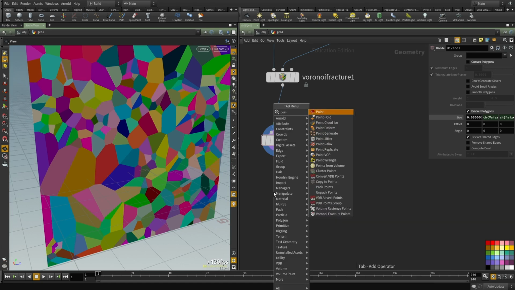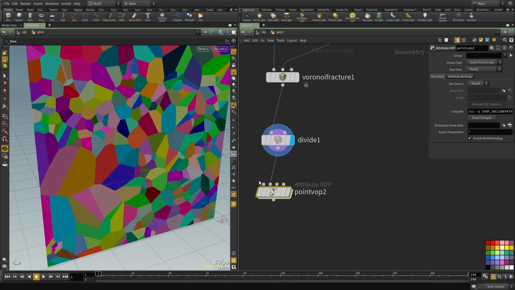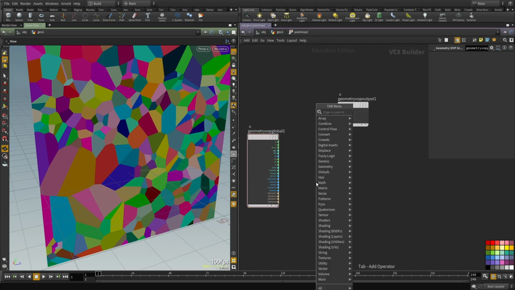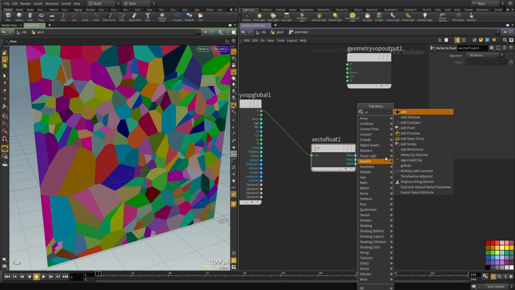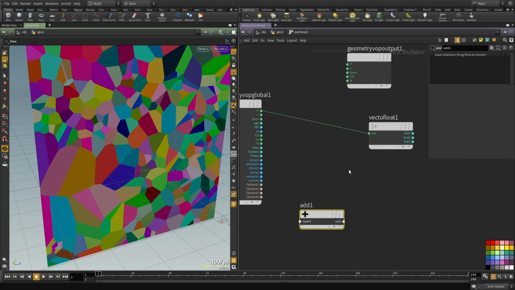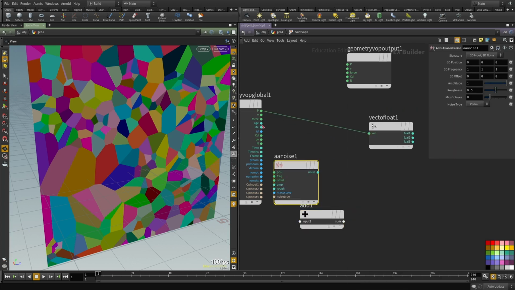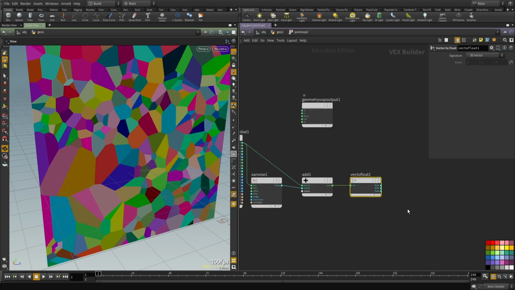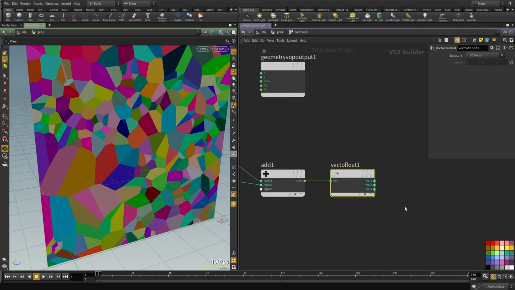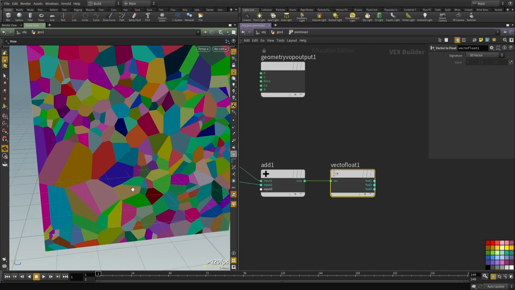So I'm going to put down a point VOP and create a vector to float, and then an add node, a noise node, and as always add noise to P, and we're going to basically change the X and the Z and Y axes.